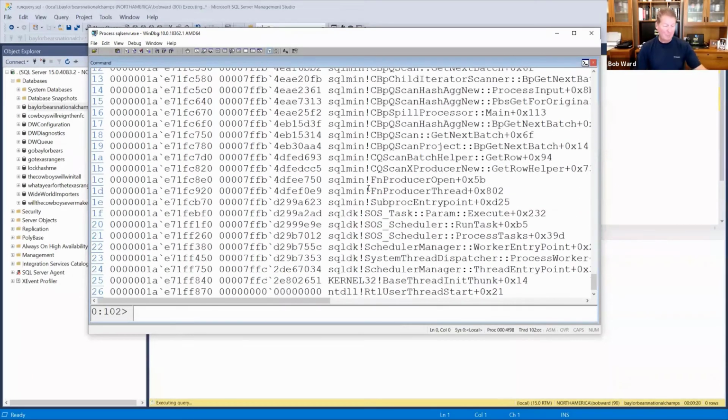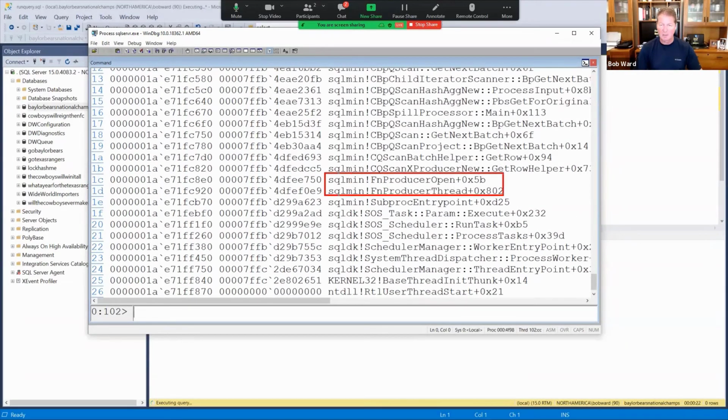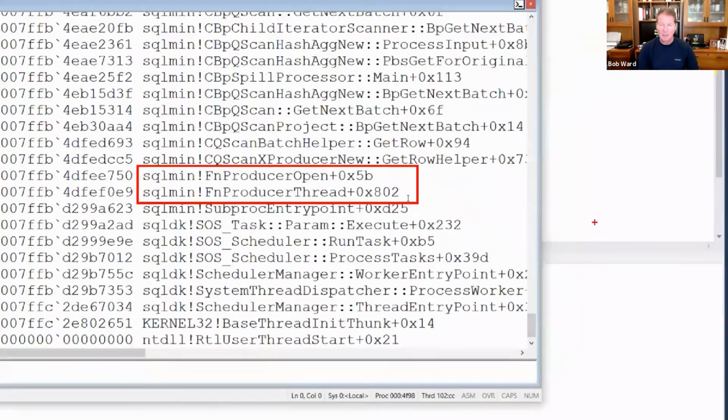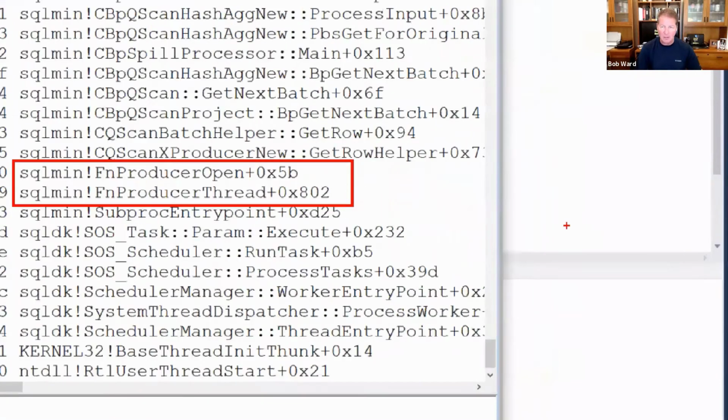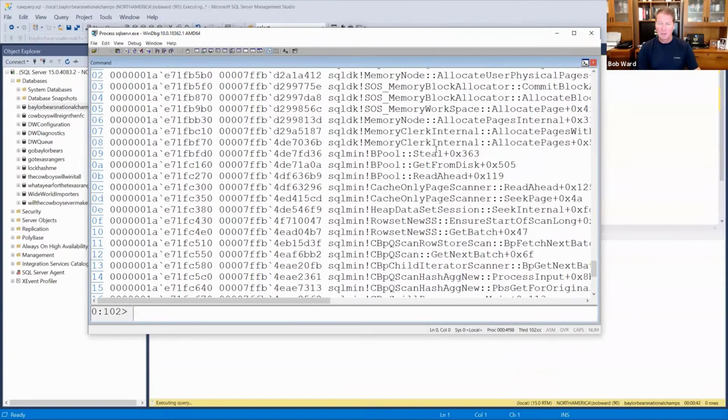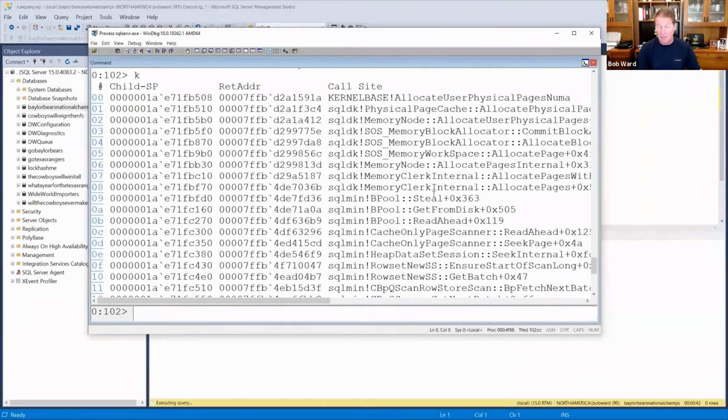An example, by the way, just so that you know, this is the code to run a parallel query. This is spawning off a separate proc to run part of our parallel query. And then if you look here, notice bpool read ahead and get from disk. These are calls to go get a page from disk and put it into cache. But as part of this, we're like, oh, we need memory for this. We can't just use existing memory because we don't have enough.